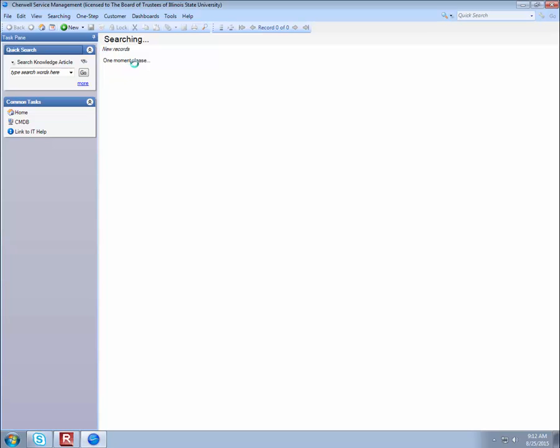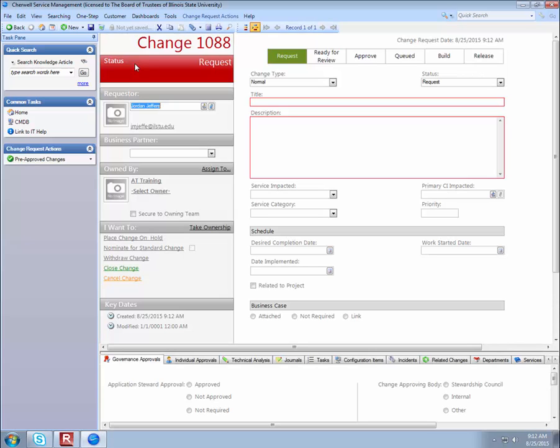So the scenario here is we're going to replace a projector in one of our classrooms with a brand new 3D holograph because we have that technology now and the funding because the state came through, right? Haha. And so we're going to have to track that change because the change could have a potential impact on services, right? Our professors may not be able to show their presentations if the projector isn't working or the 3D projection system isn't working.